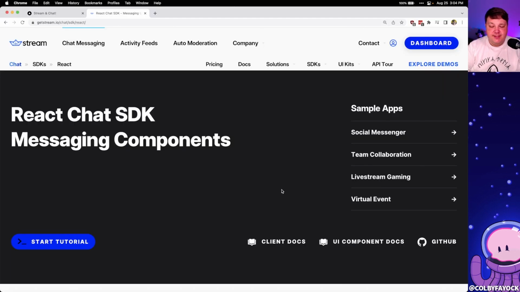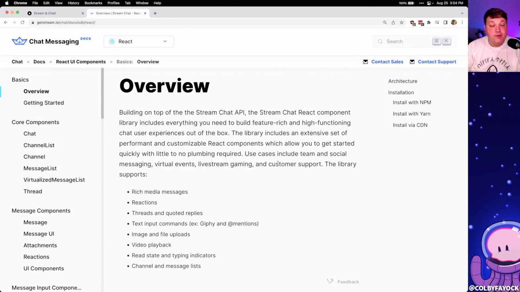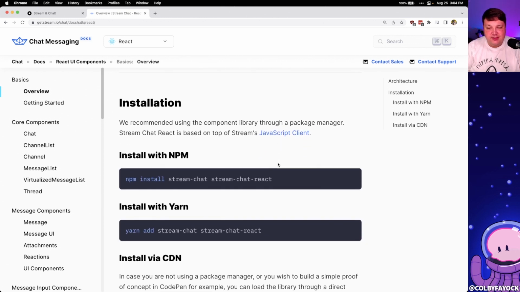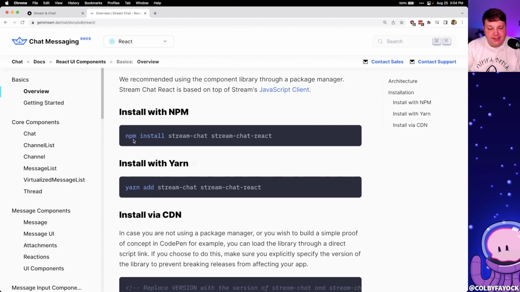So before we dove into that, we talked about how we have our client and our UI component. So we're going to head back to our chat SDK for React, and we're this time going to go to UI components docs. Now, first things first, we want to install this new SDK so that we can use the components. So if we scroll down, and make sure you read everything first if you're interested in learning more about the tooling, but we can see that we have either NPM or we have Yarn, where we're going to install this stream chat React where we already have the stream chat.